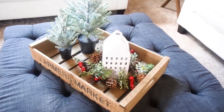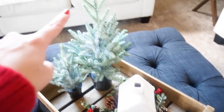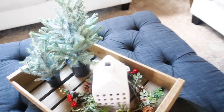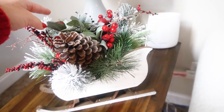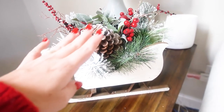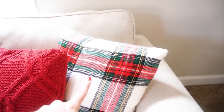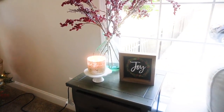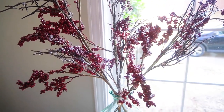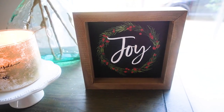Here on the ottoman, I have this white little house from Kirkland's with a little candle holder, and more of these trees from Target. On this side table, the only thing I put was this little sleigh with reds, eucalyptus, and lamb's ear — I found it at Kirkland's and thought it was so pretty. Over on this couch, I found these red and green plaid pillows at Pier 1 as well as knit red pillows — I also saw the same ones at Target. Over on this side table, I have gorgeous red berry stems in a vase, my marshmallow fireside candle, and a little sign that just says 'Joy.'